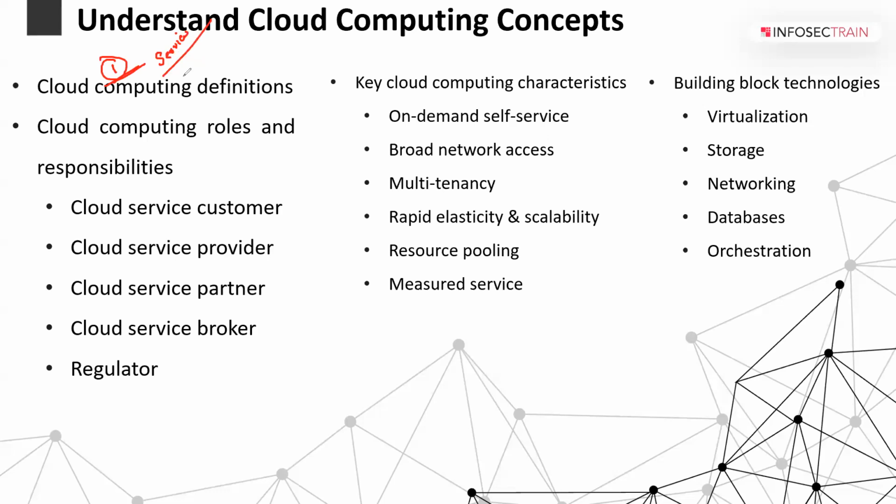The second most important thing: if you want to call something a cloud platform, what is the difference between a virtualized infrastructure and cloud computing? When you talk about an on-premises data center and when you talk about AWS cloud or Azure cloud or a cloud platform, do you know what is the major difference? Automation. In the on-premises data center, you have to do things manually. For example, if I want to provision a VM, I have to wait for a person to do it for me. But when you go to a cloud platform, you have a massive amount of automation. Everything is automated.